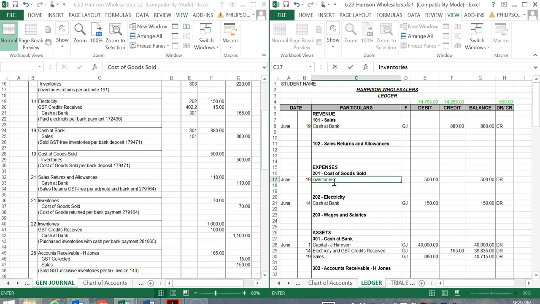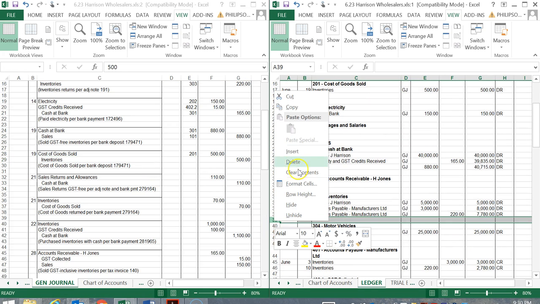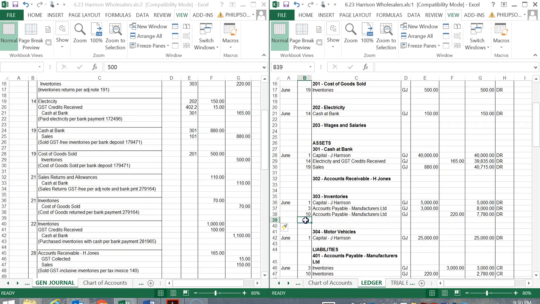And our particulars from the credit side of the journal is inventories, folio 201, and therefore now we need to post $500 credit to our inventories account. We come down here, insert a line, that's on the 19th, and it's 500 credit, reducing our inventories. Therefore we take 7780 debit and we subtract the $500 credit, but we still have positive inventory. It's a positive inventory asset, so it's still a debit balance.